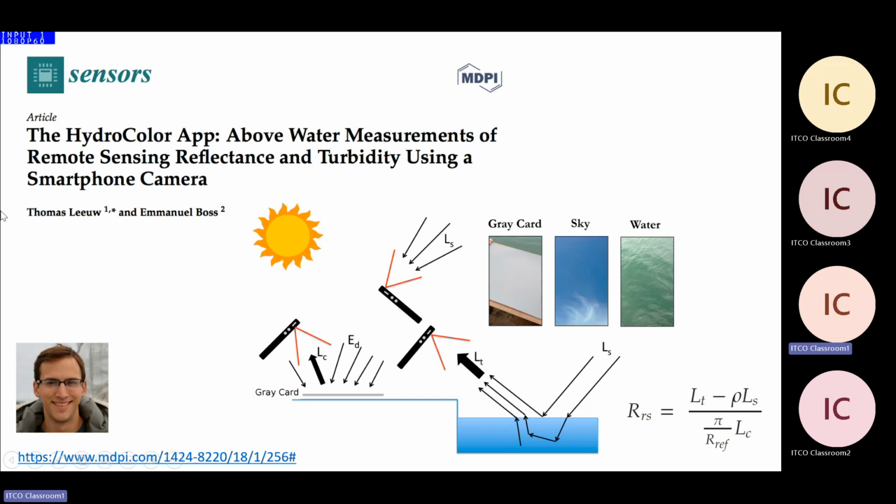And so in the figure here, you can basically see the different measurements that you're taking. You take a gray card measurement in your particular environment. Then you take a sky measurement and your LT water measurement. And this is showing an example of what those photos might look like. And then the genius part of this is that the camera deals with a lot of the baggage of having to figure out what angle you're taking your images at, where you are in the world and what time it is, so it can figure out the position of the sun. Really, really kind of an ingenious little setup.